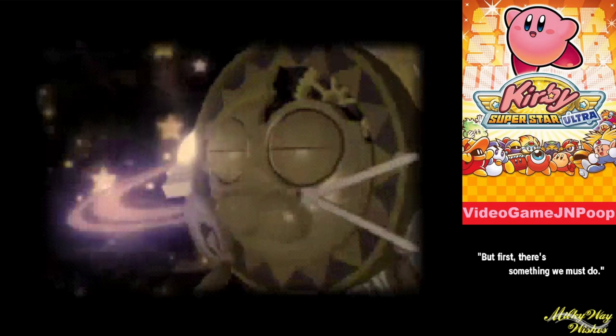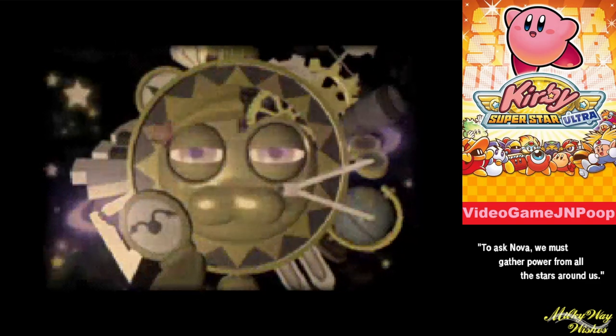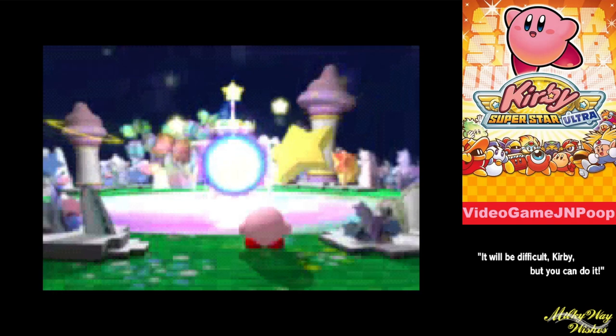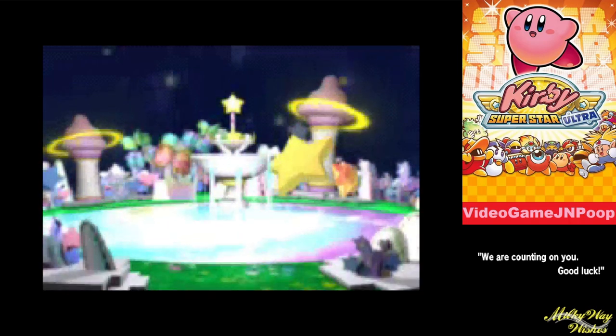But first, there's something we must do. To ask Nova, we must gather power from all the stars around us. It'll be difficult, Kirby, but you can do it. We are counting on you. Good luck.